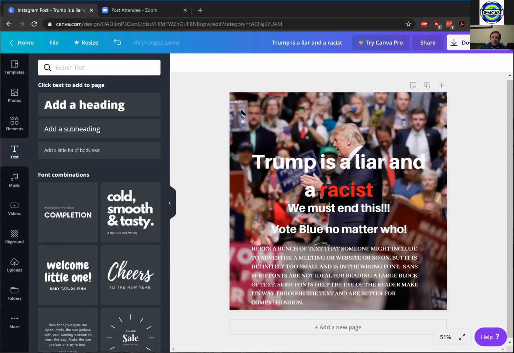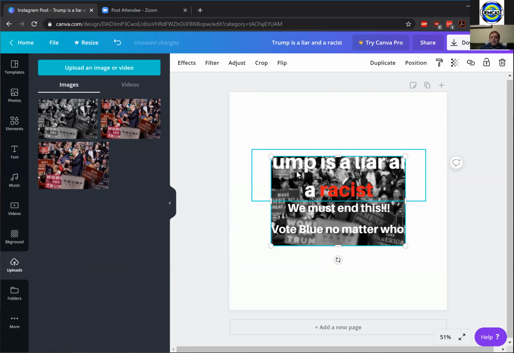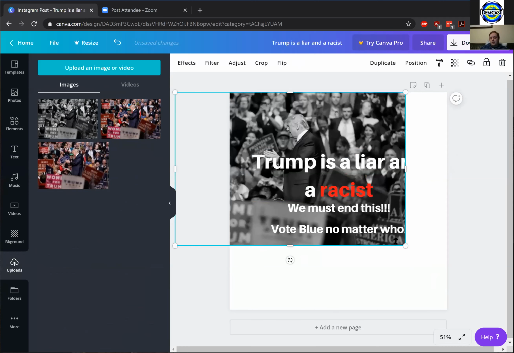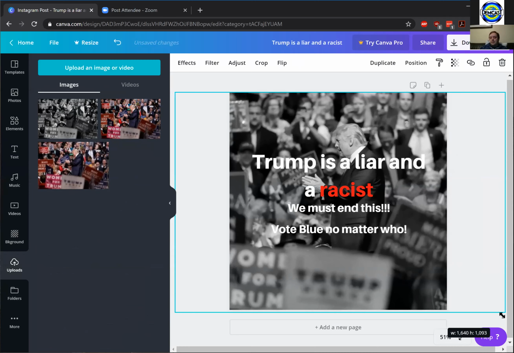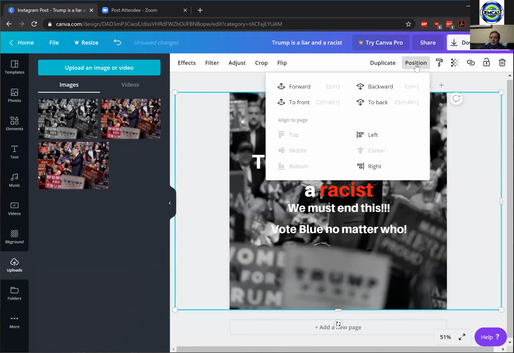Absent that, another thing you might try, I'm going to delete that image, which was nice and big, would be to desaturate the image, to remove the color so that it doesn't compete with your text.